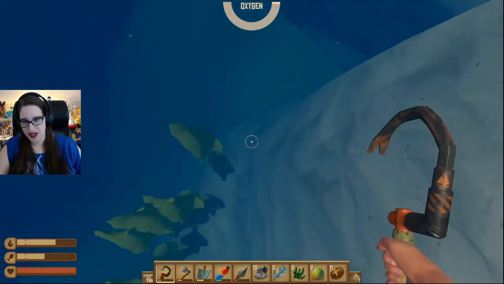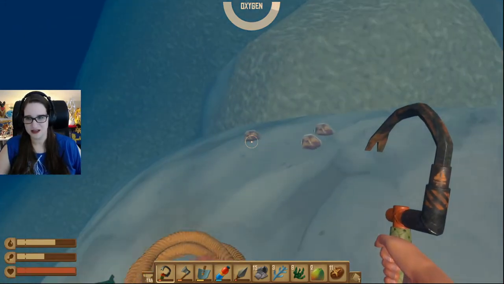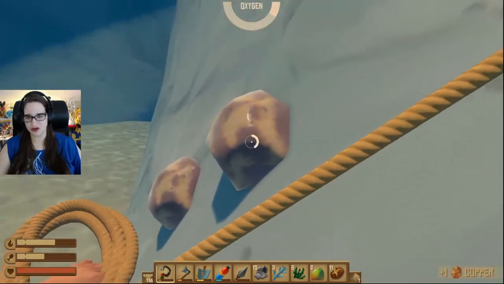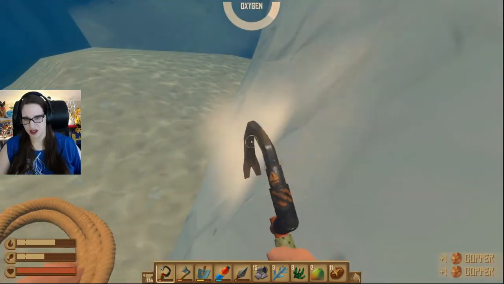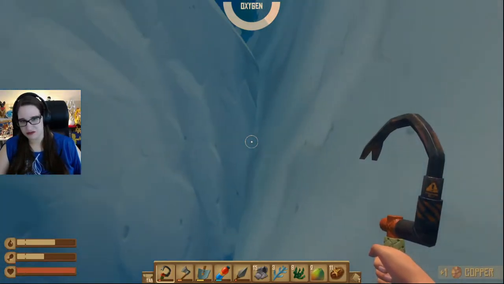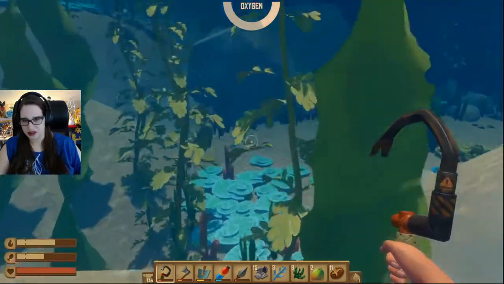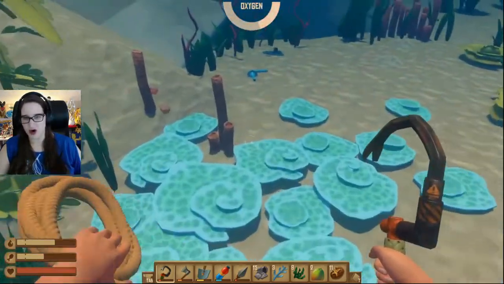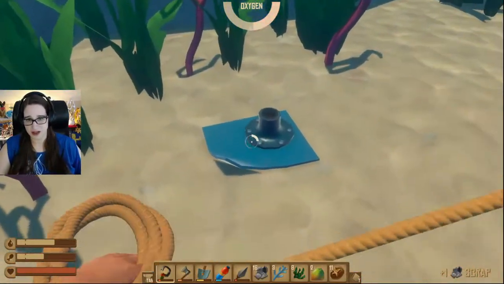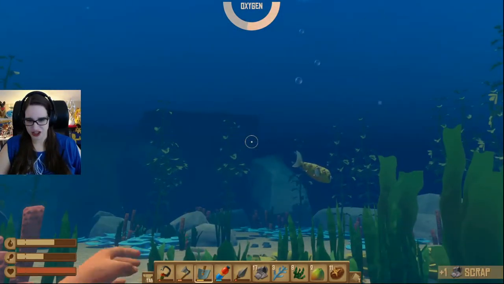All right, let's go back. Ooh, look at all the copper. Oh, it's so great. Yeah, copper's really the only mineral that we're low on. We're good on sand. We're good on clay. I mean, again, we will always get scrap metal, because yay scrap metal. But puffer fish.